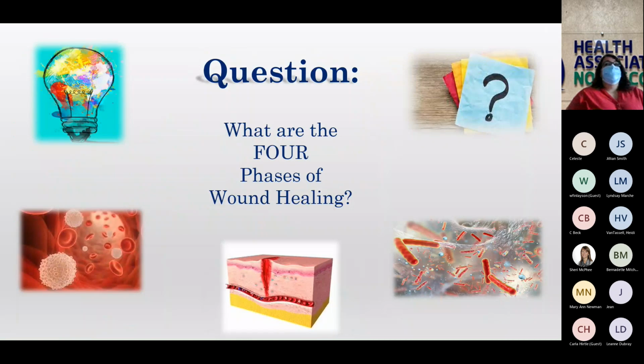Inflammatory was said. Granulation, yeah. Granulation. All right, is there anything in the chat box? No, you need to tell them to put it into the chat box. Oh, I didn't tell them. Sorry. So yes, you can put the answer in the chat. So the 4 phases of wound healing, to those on the line, does anybody have anything they want to add?